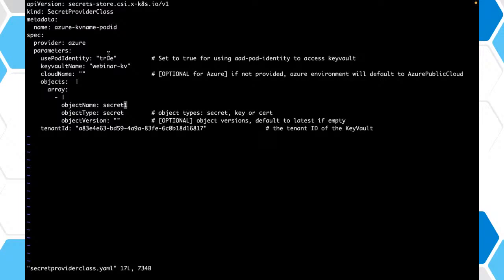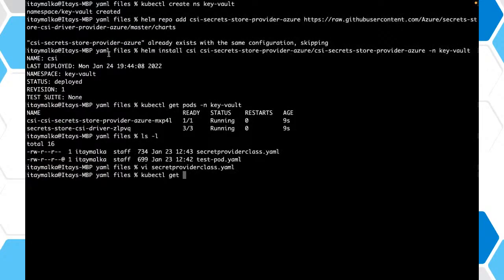I have only one secret in my Key Vault, named secret1. The object type is secret. The object version is not a mandatory field. And the tenant ID is my tenant ID. So all I have to do is create the secret provider class on my cluster.